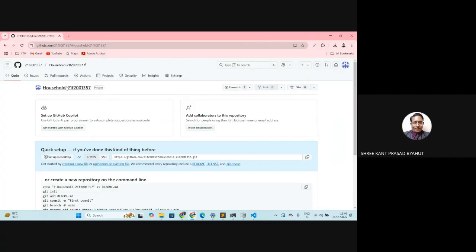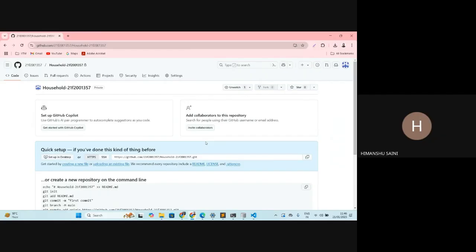Don't create a new repository, just create a new folder on your local machine. New environment, new folder. Hope with that you will be able to do it. Otherwise we'll do it in the next session.